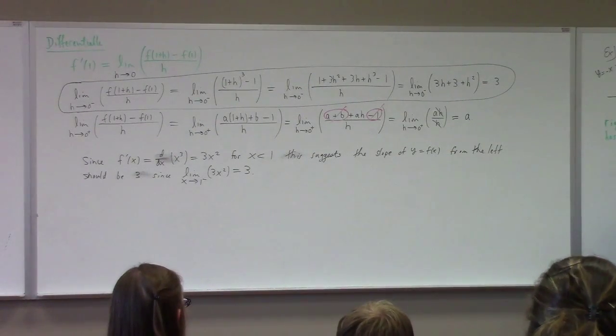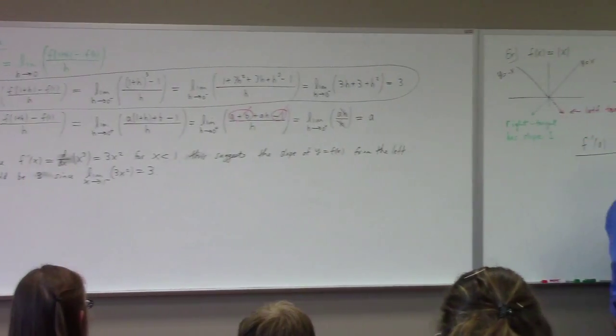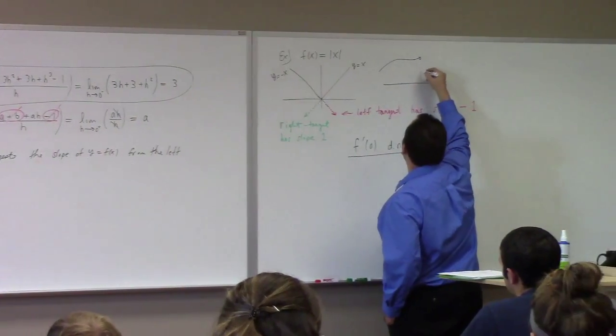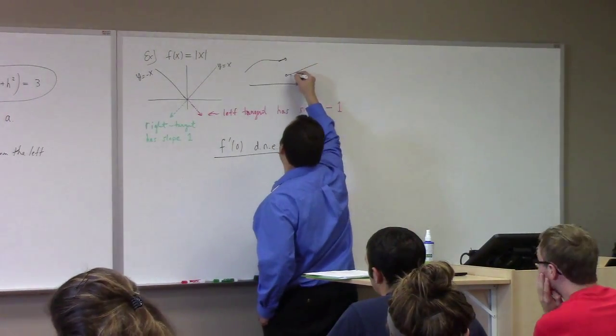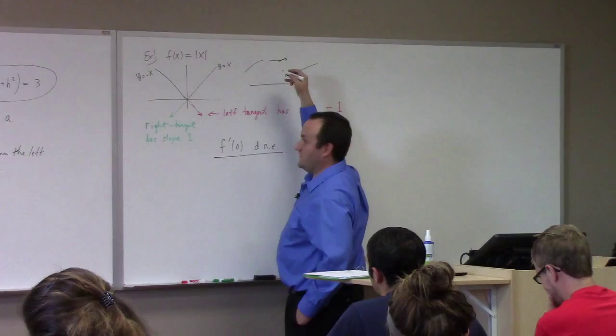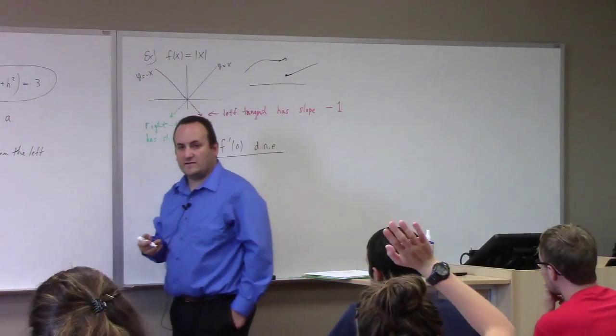There are other ways the tangent line might not exist. Another way that a tangent line might not exist is if you had a discontinuity. Even if this slope matched that slope, the fact that there was a jump in the graph would mean we would say that the tangent line doesn't exist there either.